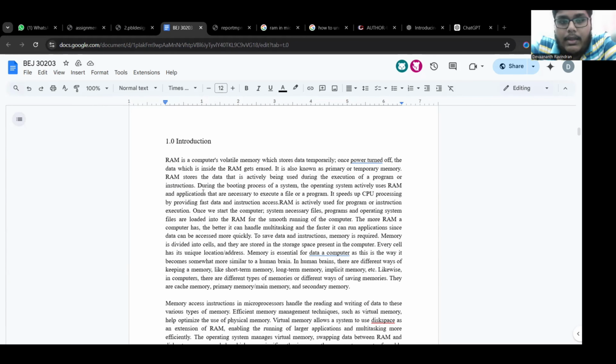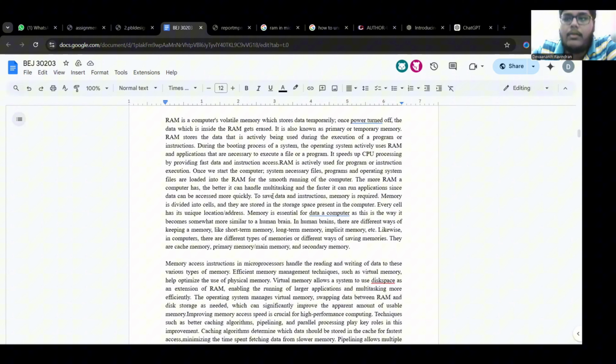Likewise, in computers, there are different ways of saving memory: cache memory, primary memory, and secondary memory. One of the advantages is that it's fast in multitasking and faster in running applications since the data can be accessed more quickly.